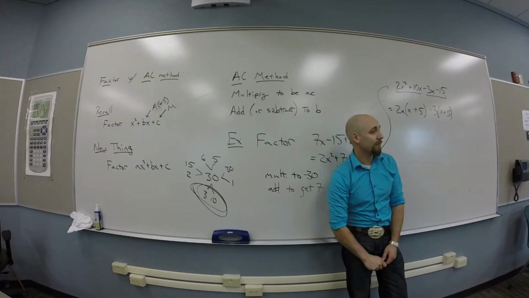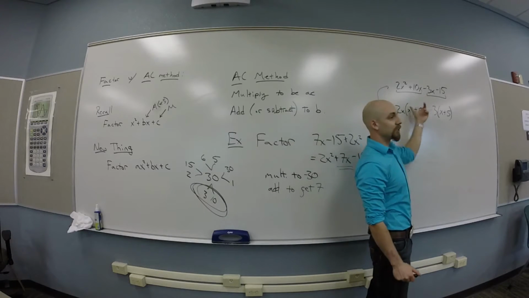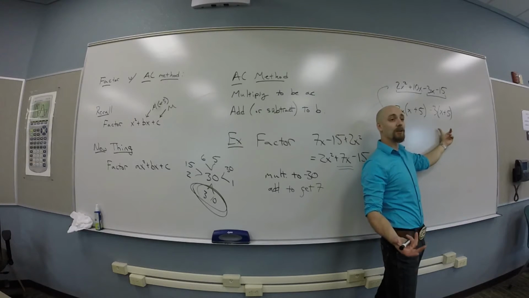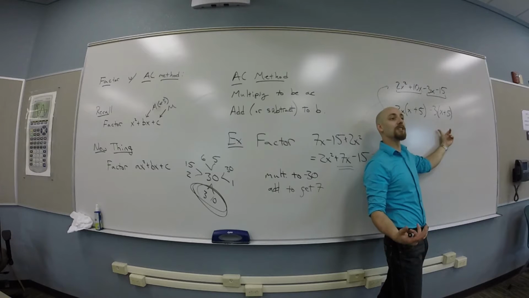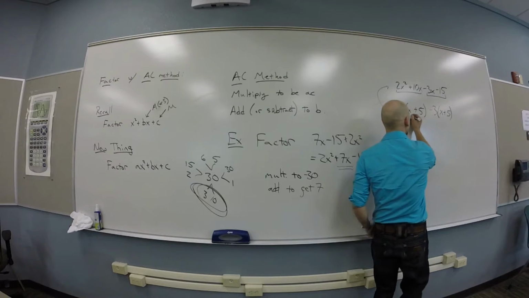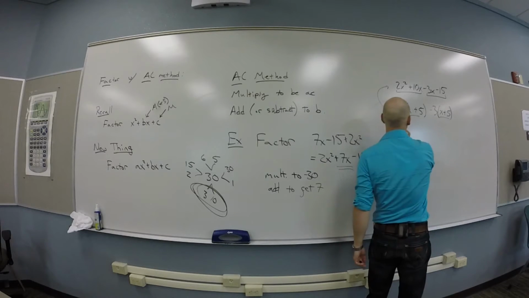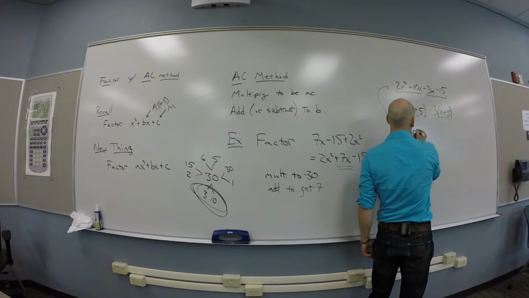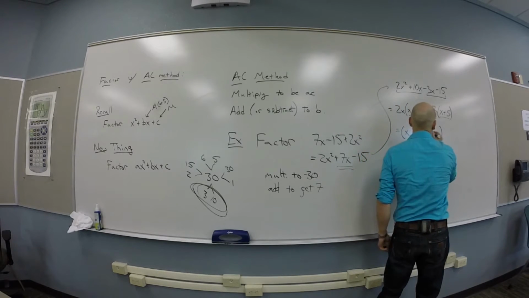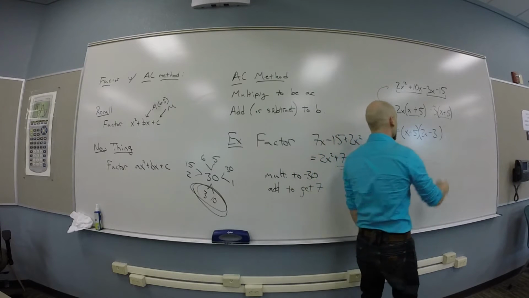Okay, now what do I do? You can take out one of the sections for the next. Yeah, first things first, you factor everything you can out of the left, everything you can out of the right. And then if factoring by grouping, if the AC method is going to work, you'll have something common between these two pieces. This thing will be the same, and you can then factor that out. So I'll factor out an x plus 5. What'll I be left with? 2x minus 3. Very nice. And that's my answer. I've fully factored this now.